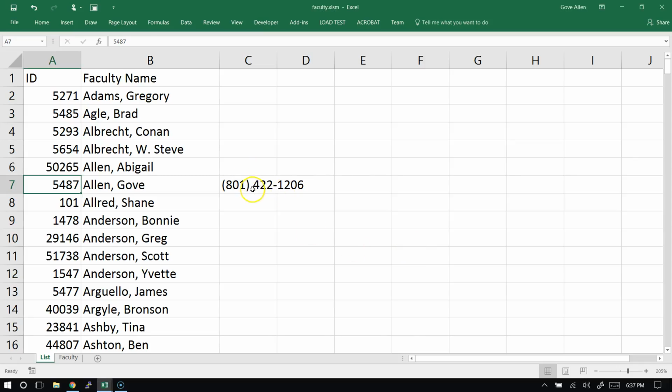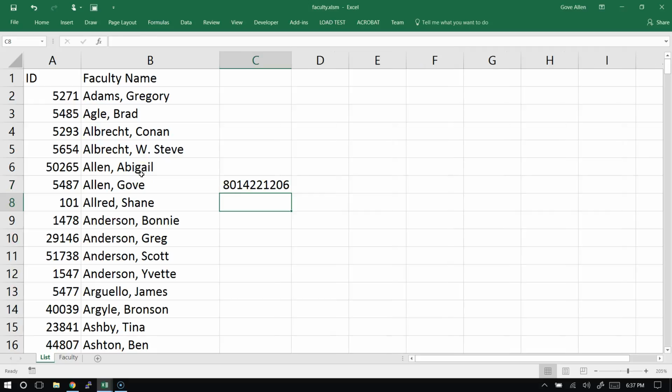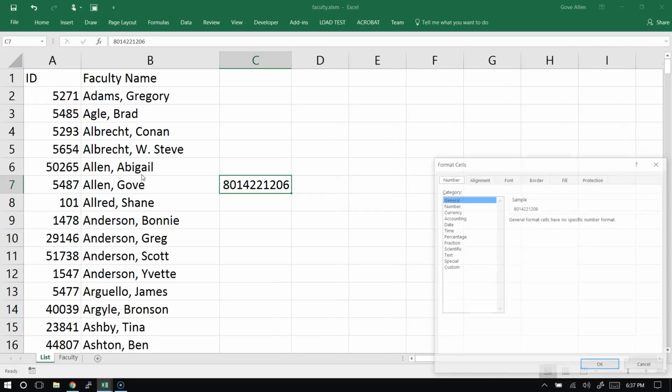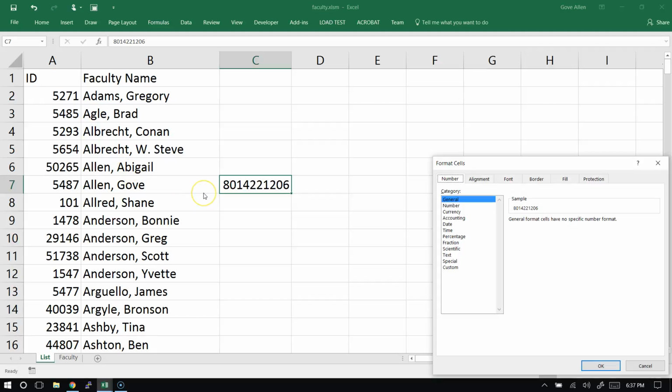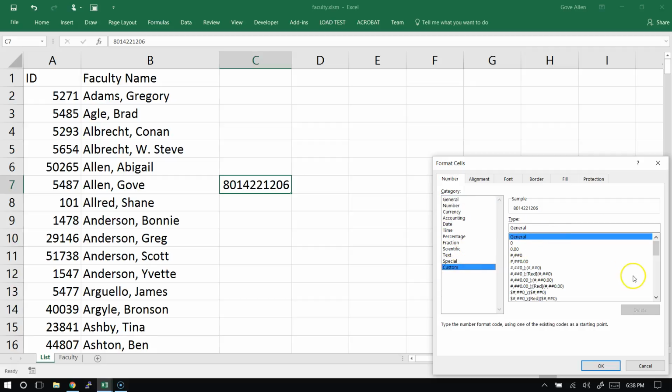So let's first do it over here. Let's just take these numbers, just the numbers like this. Control 1 should bring up my formatting. That's a great keystroke, by the way. No one knows that keystroke. Control 1 just brings up your cell format. Is there a way to do this? Is there a choice here, or do we have to build it up by hand? You go to Custom.